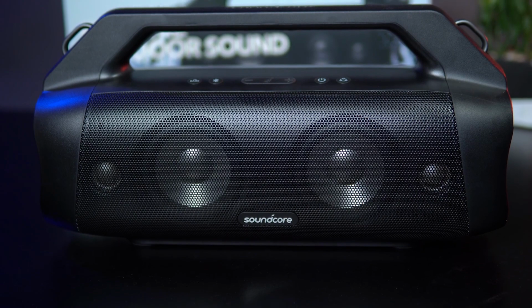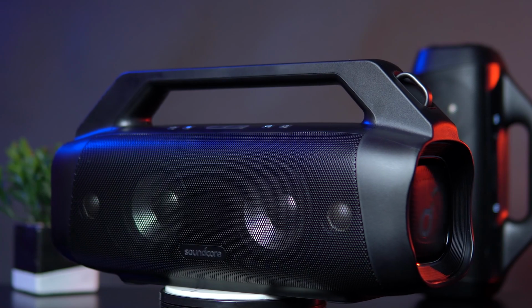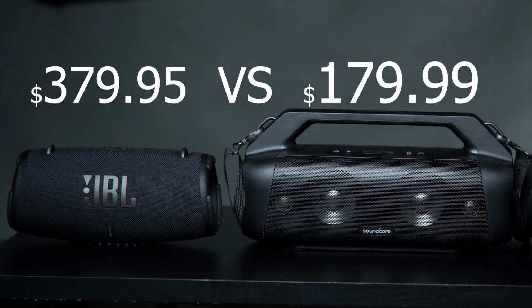The stereo here is giving us a wider sound stage. If you're someone who enjoys stereo sound, for what you're getting out of the Motion Boom Plus right here, I think it just has an edge over the Xtreme 3. All in all, I'm impressed with the sound of the Motion Boom Plus right here, most especially if you consider the price difference between this speaker and the one we just compared it to.